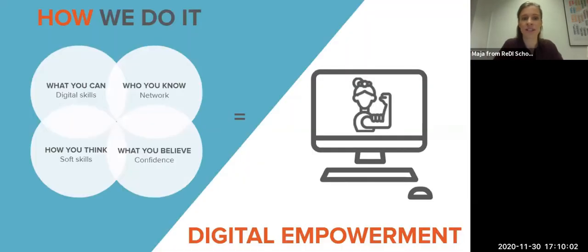And how we do it is that we don't think it's all about the digital skills, what you actually can do, that you get from us, but we also focus on the network, because who you know also reflects in your opportunities.